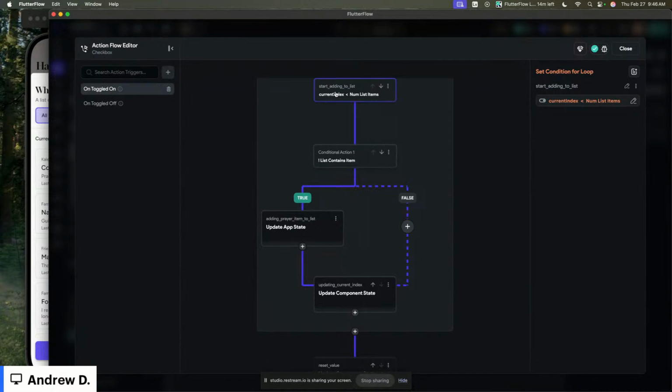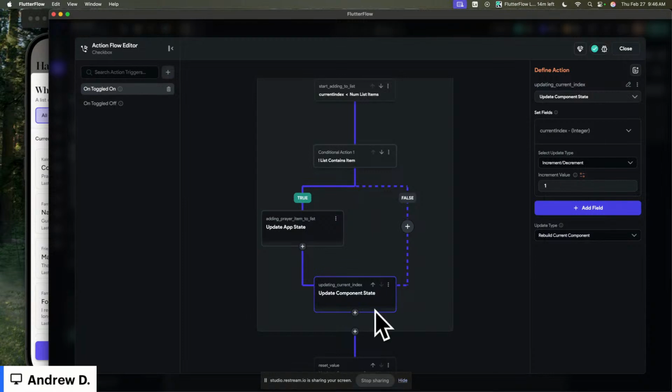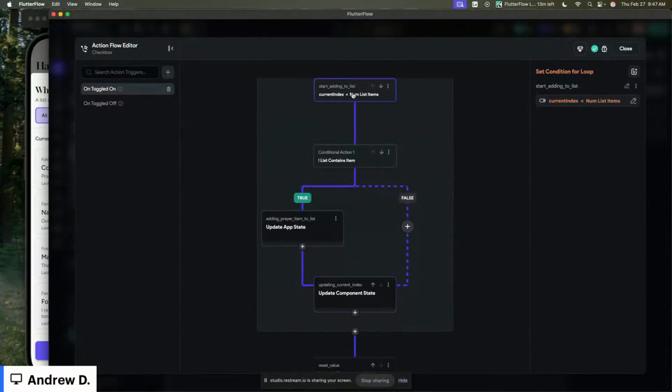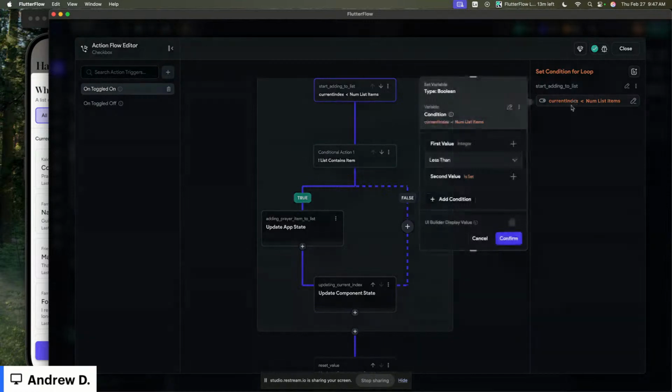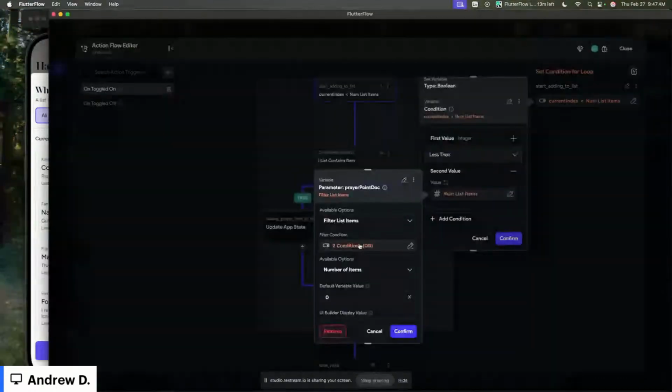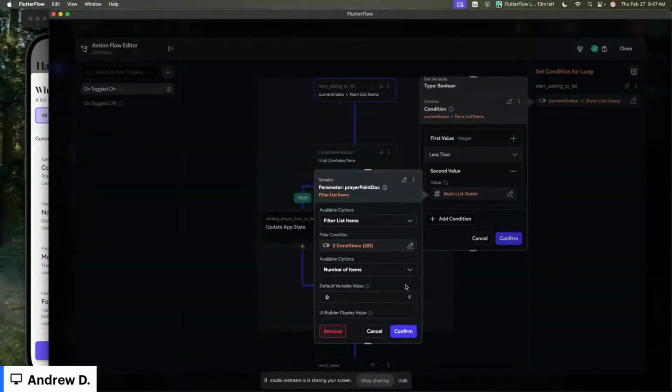So we need an index, and this is usually how I do a loop action, right? This is exactly how I do a loop action. You have an index, and you'll just increment that index every time the action is complete. And then once that action is, in this case, right, saying, hey, is the number of items, where is this coming from? Yeah, cool. Is the number of items that we're viewing in the list currently the same as the index?